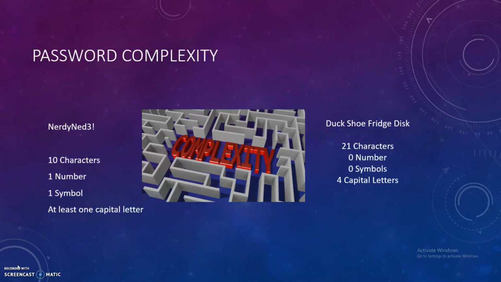If I asked you right now, I'm thinking of an 8-letter word in my head, you would actually probably try to guess what that word is, right? It seems realistic. It's an 8-character word. So what if I offered you a different solution to the password policy? And I said, okay, ignore the number, ignore the symbol. These are all optional things if you want. The only real thing that I care about is length.